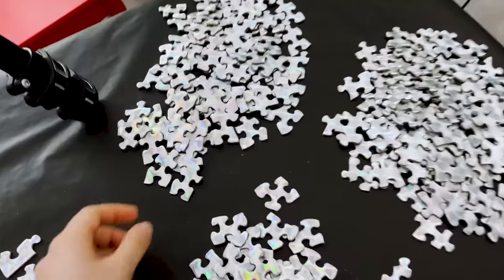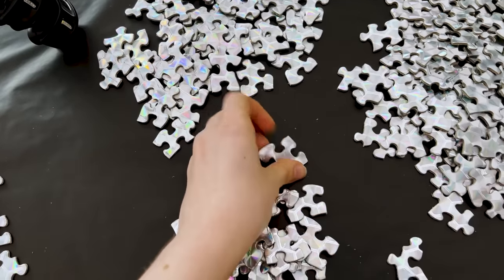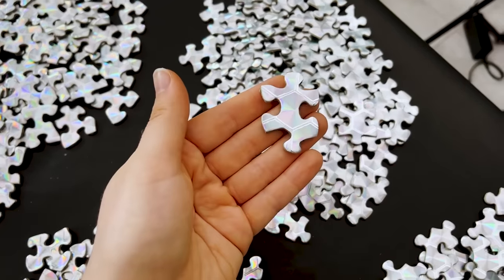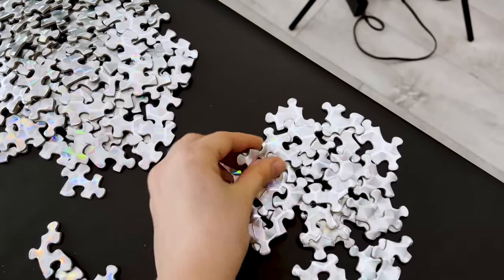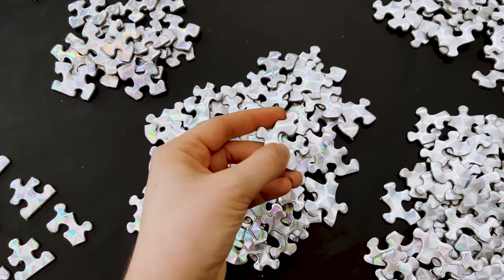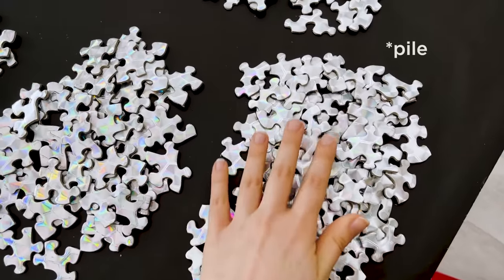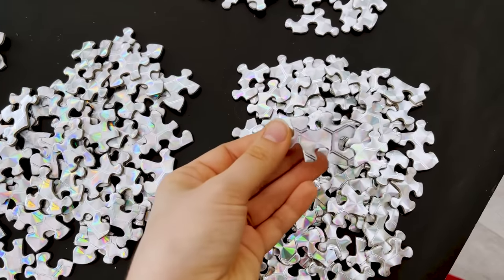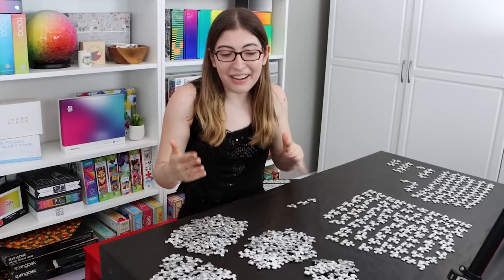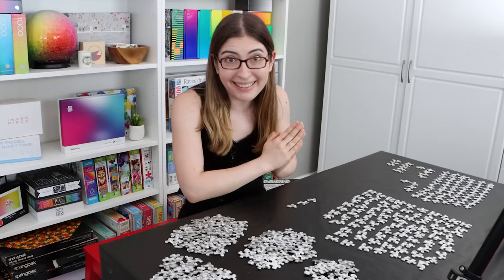So I am still able to sort them into that shape, and then this one with the four ins, and then this standard puzzle piece shape, this castle type of shape, and then this one which has the two knobs and then the two ins. And then we have this pile, which is all of the random, weirdly cut puzzle pieces. So let's see how the edge goes, and I will continue to check back in with updates.